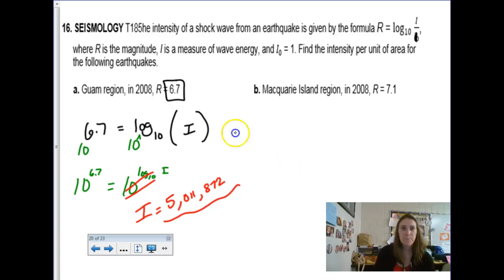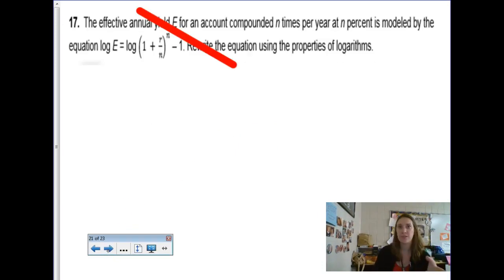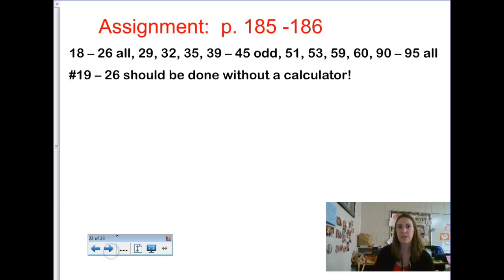And I don't really know what they're measuring this in. It's intensity of wave energy, so I'm sure it has a label, but you know, pretty stinking intense is the answer to that one. We're going to have a whole section on how to solve exponential and logarithmic equations, and we're going to concentrate a lot on why it works, what are we doing to isolate the variables, and where all these little logarithm tricks and formulas are coming from.